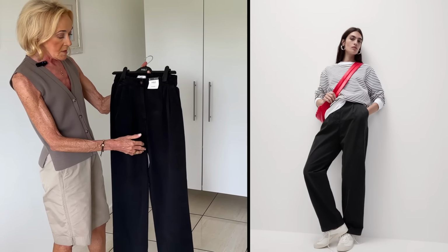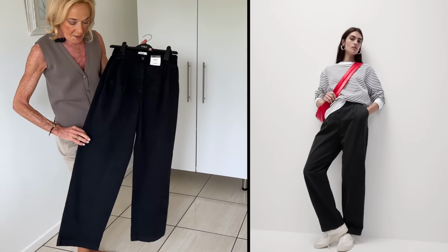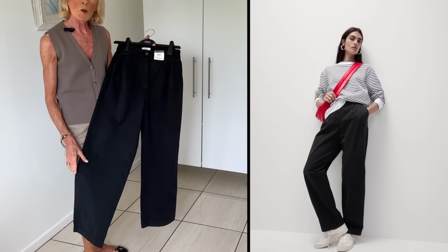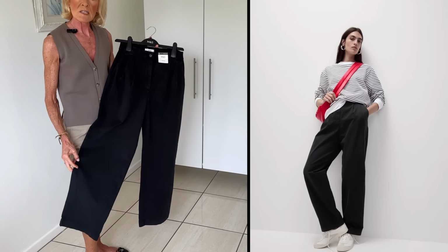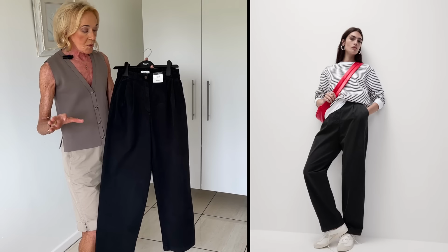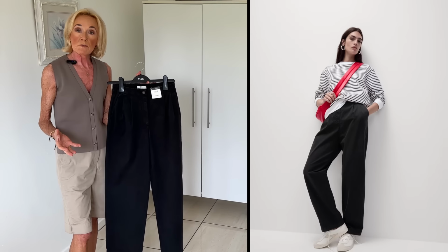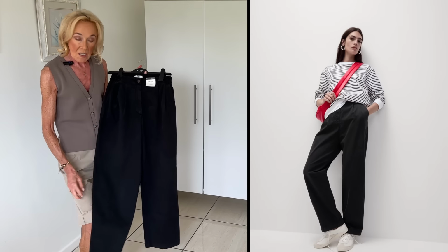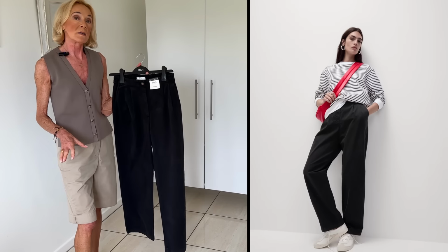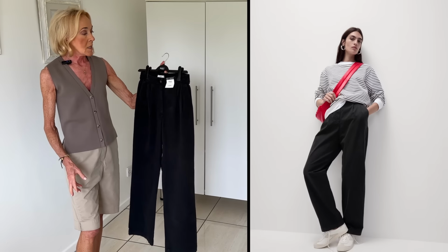Mock tortoiseshell button zip here. But look how you get that little bit of width, and then it just falls to a straight leg. Now, these are not wide, and they're not slim either, but it's that bit of a hybrid. So it just gives that bit of movement. So if you need a bit of coolness, but you're still looking for some cotton chinos, these are your friend. I do like Marks and Spencer's chinos. I'm wearing their shorts, as you can see.